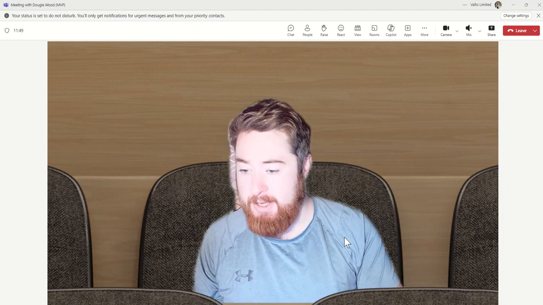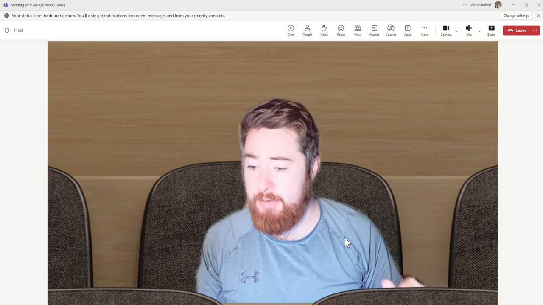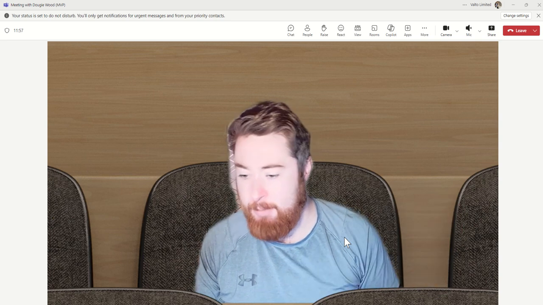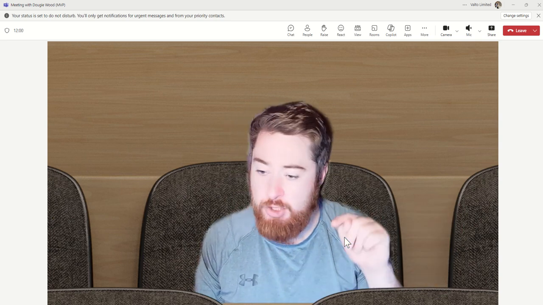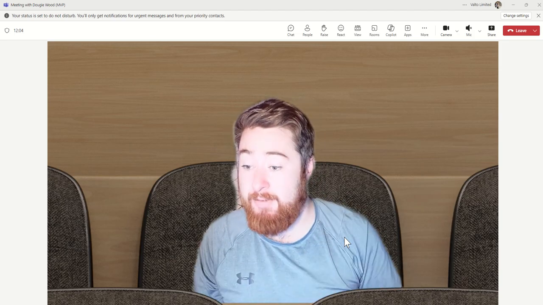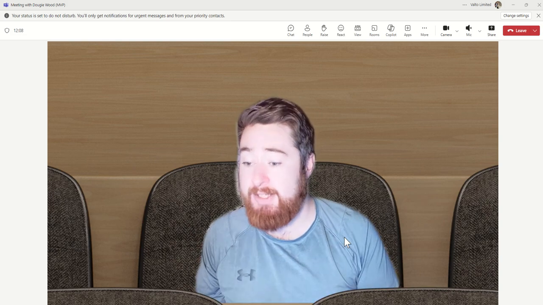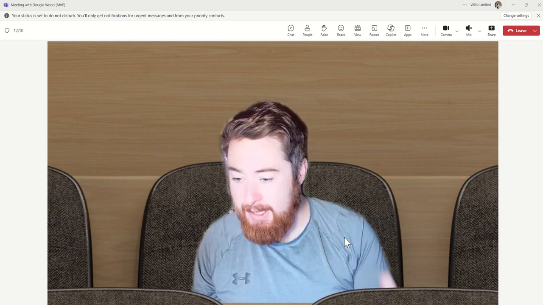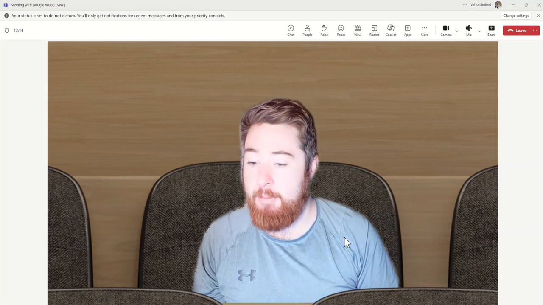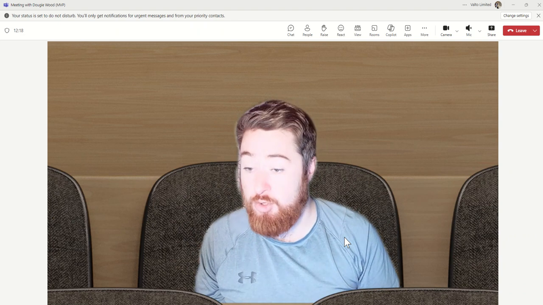normal Teams meeting where actually you've got everybody in different grids and you can't always see everybody. If you've got 40 people in a Teams meeting, you'd have to use the scroll button inside of a normal Teams meeting to see everybody's face. So if you've got a large announcement or something like that, and you want to see everyone's reaction to it, being in together mode means that you'll actually be able to see everybody's face at the same time, so you can gauge that reaction to what it is that you've just announced.